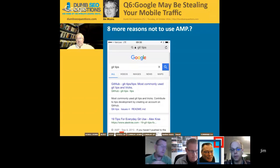But I think that breaks kind of the purpose of the search experience, and then the following user experience if someone goes to a site. At the same time, I'm also looking at the new upgrade to the Nexus devices with Android 7.0. All of the different slides and everything else, the interaction between that phone and AMP on news is very similar in the way it works. And I'm wondering if maybe that's kind of where they were going with the Pixel, with the interface, the cards, and being able to swipe back easily, different gestures, stuff like that. Maybe I'm just speaking out loud on that one, but I think there's something that has to be in that mix with mobile.